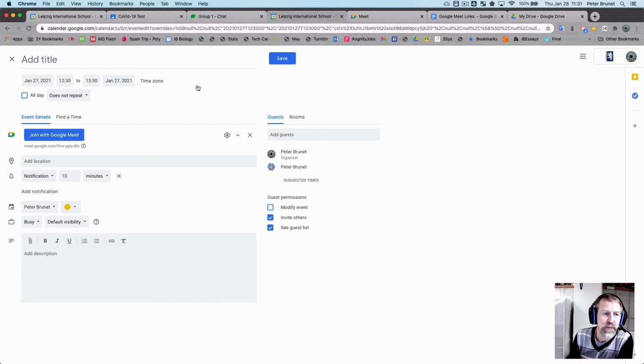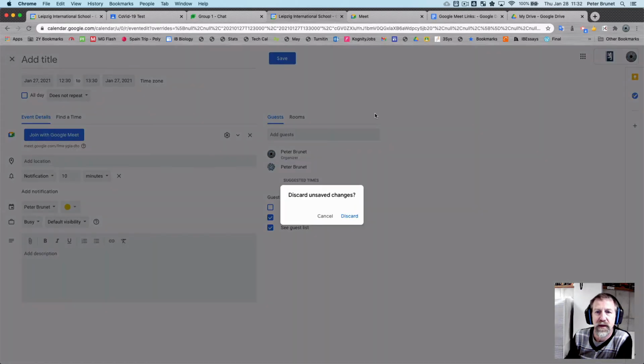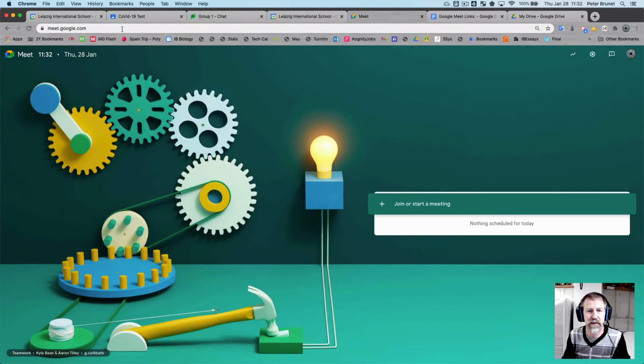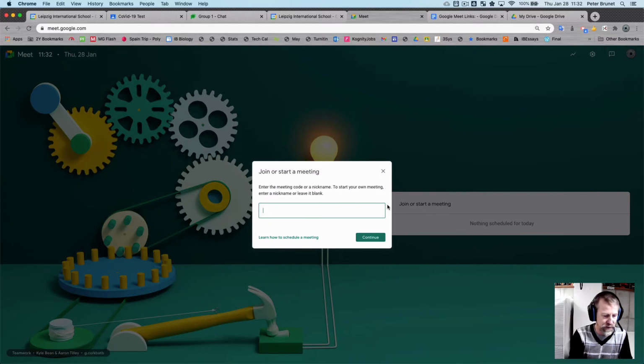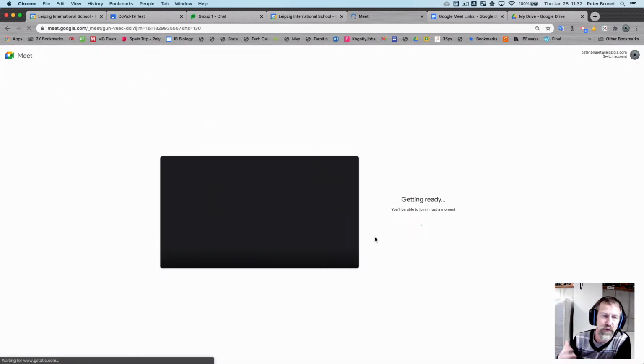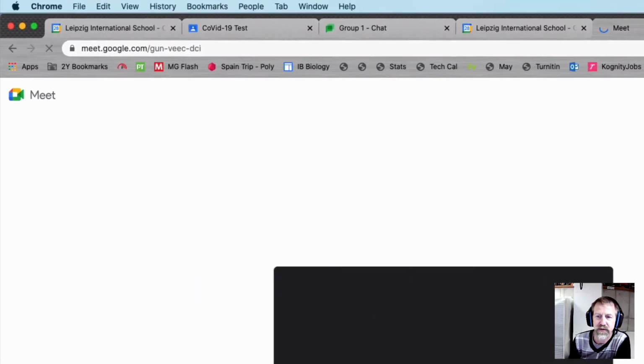Okay, remember I'm trying to give you options to do breakout rooms. And then the third option, which I probably would recommend as the preferred one, is just go to meet.google.com. And then you just click on the plus to join or start. You can name this if you want. You don't have to. It's not necessary. And then you hit continue. And then you don't have to enter into this Meet all the way.